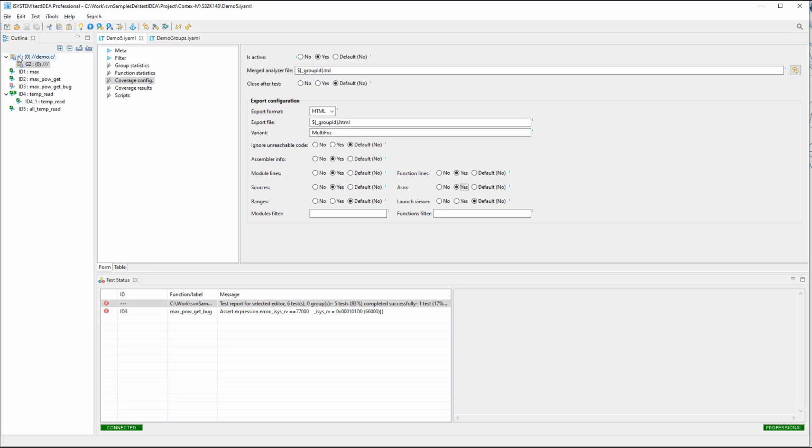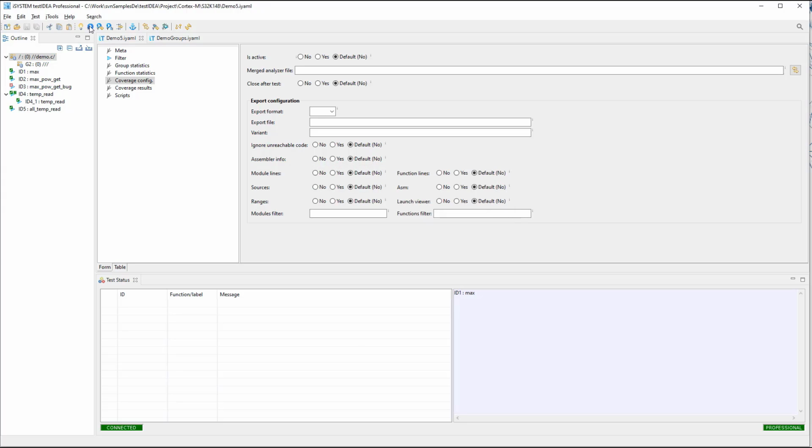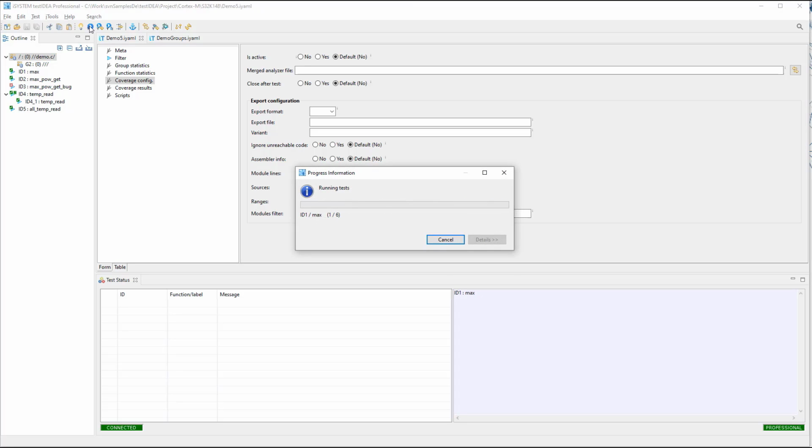Okay, let's run every test from the system. And it's important, for selection of the groups and subgroups, we have to use filtering. If we, for instance, want to remove a member of the group, we shouldn't directly delete the specific test with the ID, because then this test will be completely removed out of the testIDEA list of all tests.